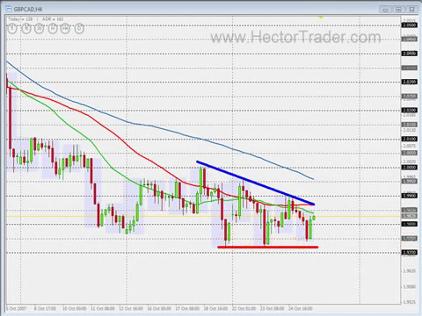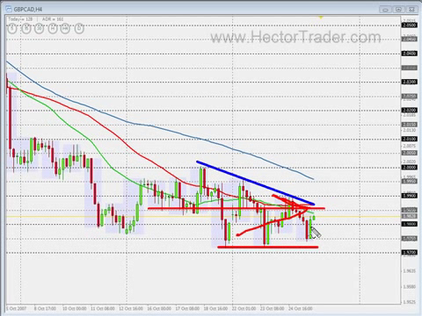They couldn't make it, and they've been rejected to the upside once again. Now they are probably going to retest the triangle top up there. I don't know. It's been a few days I've been following this setup, and it just doesn't want to break. It's been consolidating for ages.